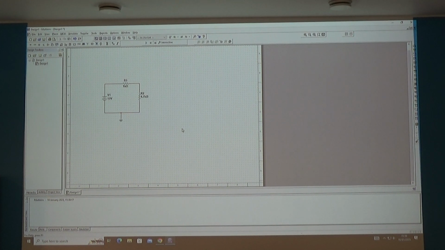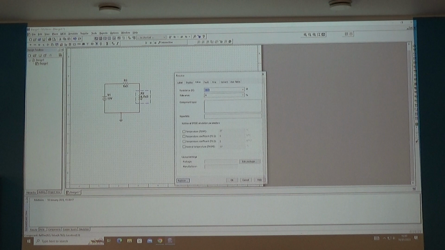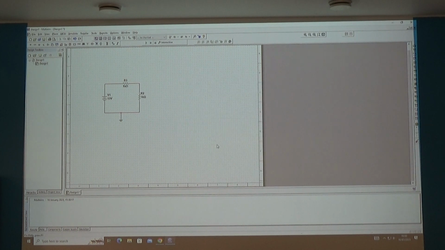Okay, so we've got a closed circuit. You can see that we've got different component values. We've got R1. So let me just turn this one back here. Remember how to do it, double click on it. Let me turn that one back to 1K. Okay, so if I took a measurement at this point here, see where my cursor is, if I took a measurement here, what voltage do you think I would expect to see there?